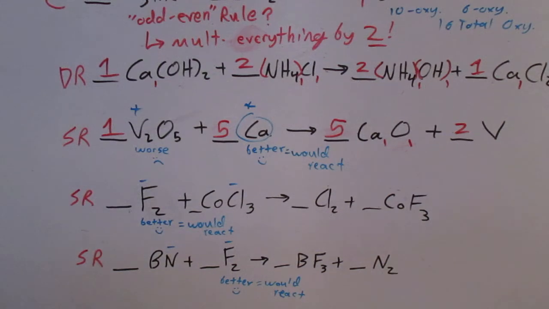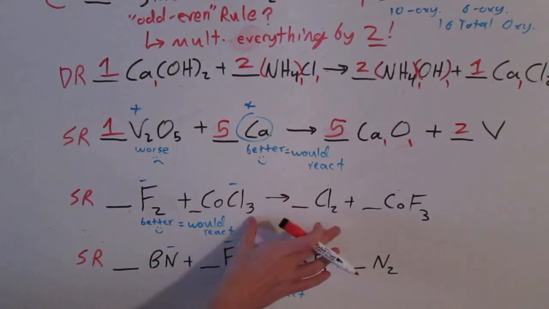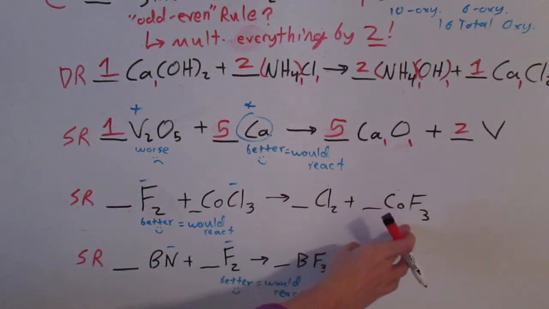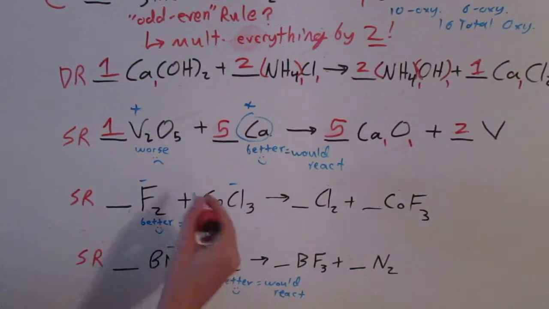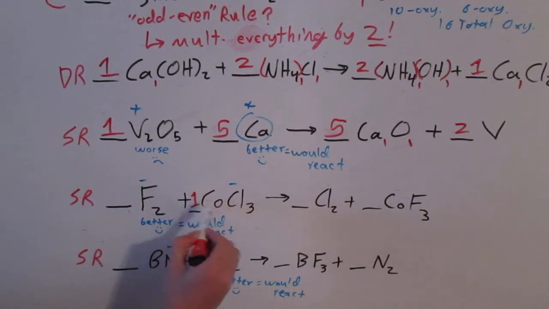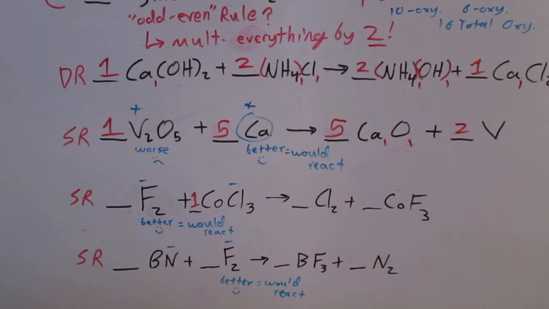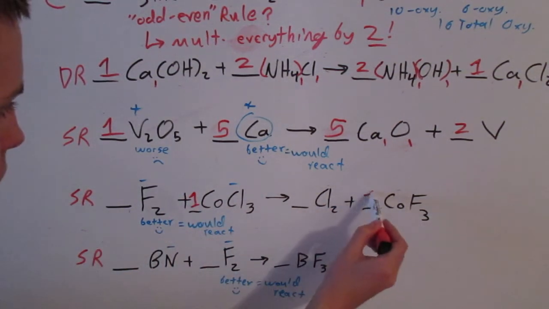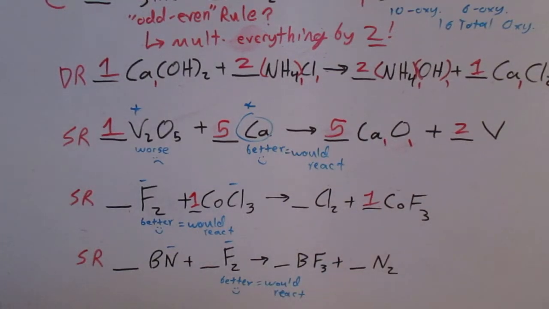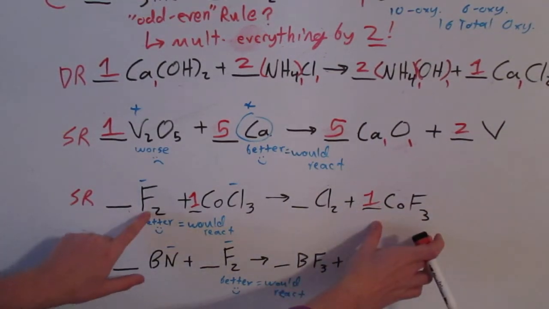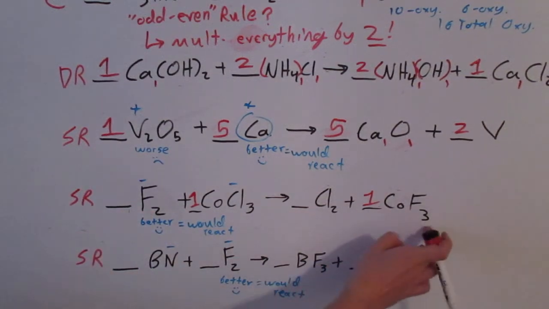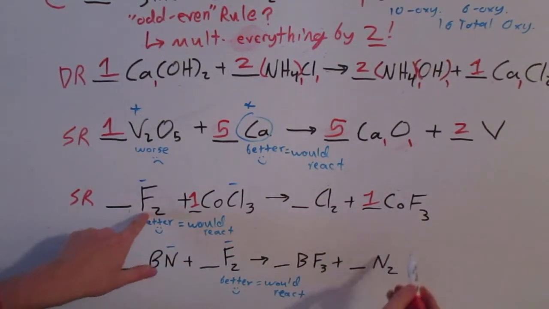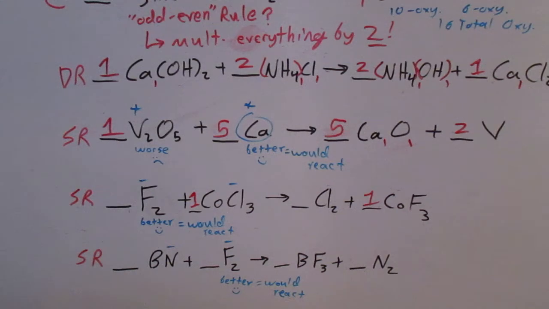Just to finish the last two up, looking at this, I think the big thing is either going to be cobalt 3 chloride or cobalt 3 fluoride. In all honesty, I'm just going to put a 1 here. The cobalt 1 chloride. I got 1 cobalt. I got 1 cobalt. Let's check that out. Well, I got 3 fluorines. I got 2 fluorines. I got the 3. I got 2. This is actually an example of the odd-even rule.